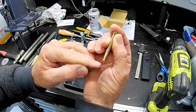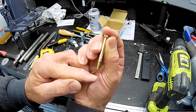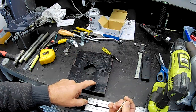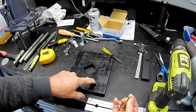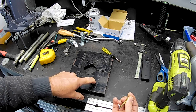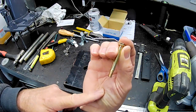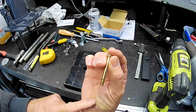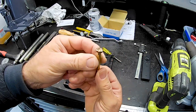I'll just cut the thread down a bit because the thread was probably twice the length originally, and we don't need that because obviously we're not going to drill right through the press plates. We want them flat on the other side. I'm going to drill about 3/4 of the way through with a blind hole and then tap it out. And then, as I say, we'll just put these in, bit of Loctite, and then just cut them off. At least the bolt head allows us to put them in nice and tight without any dramas.